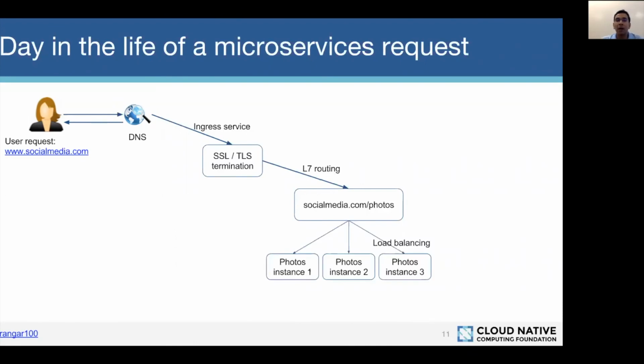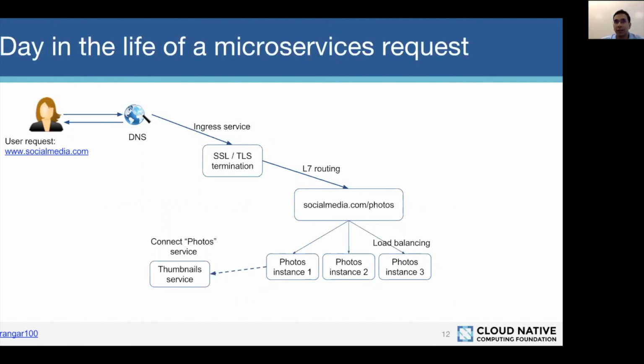once the request is routed, it's actually sent to one of several instances of applications. Why are there different instances? For a simple reason that one instance may not be sufficient to service all the requests. Also, if one instance fails, you need backup instances. So usually there are multiple instances of applications or servers that provide this service. And the device that actually performs all of this, we'll talk about that in a little bit, is called a load balancer.